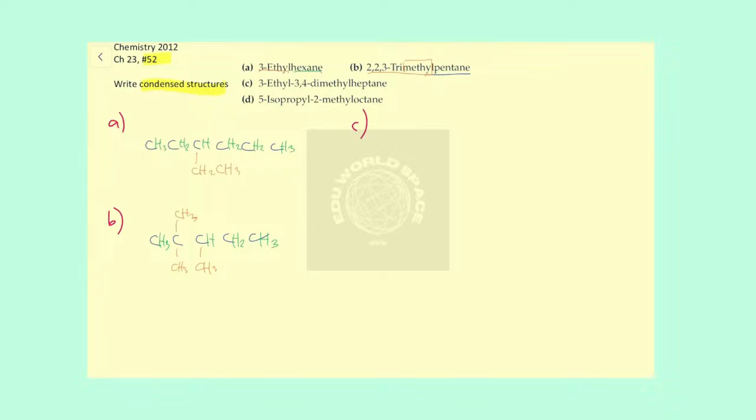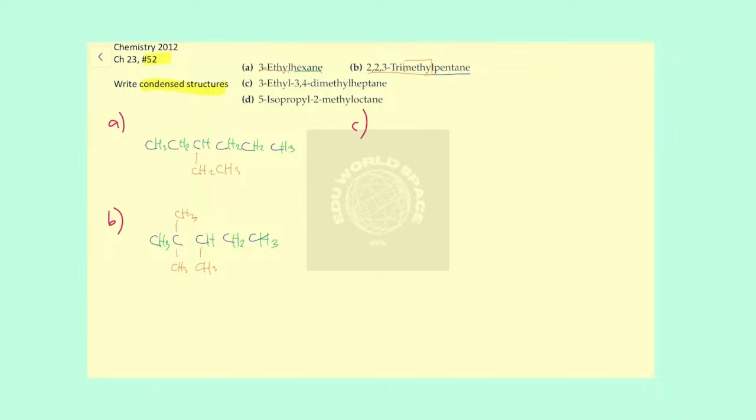And then I have 3,4-dimethyl. So I got 2 methyl groups. One would be on carbon 3 and one would be on carbon 4. So CH3 here and CH3. So 3,4-dimethyl. Okay, so now that we have all our alkyl groups connected, we fill those bonds with hydrogen atoms. Okay, so what I mean by that is that carbon needs to have four bonds around it, and we fill those bonds with hydrogen if they're missing some.